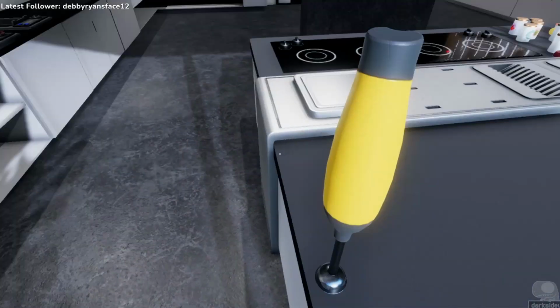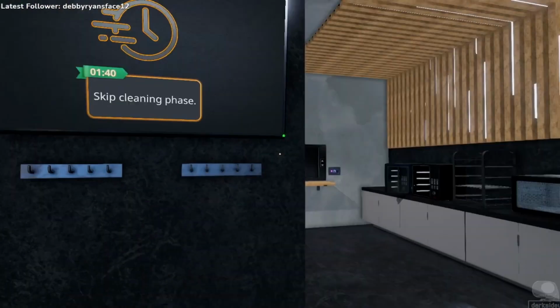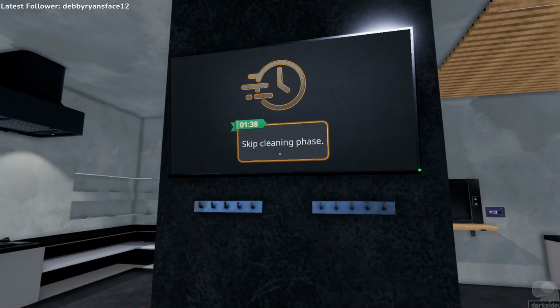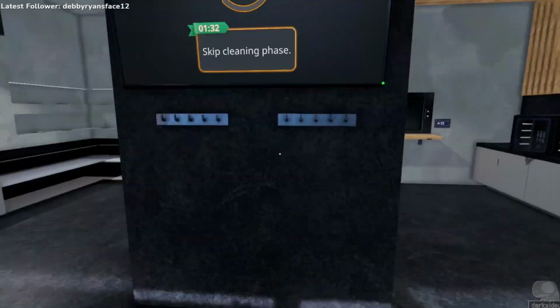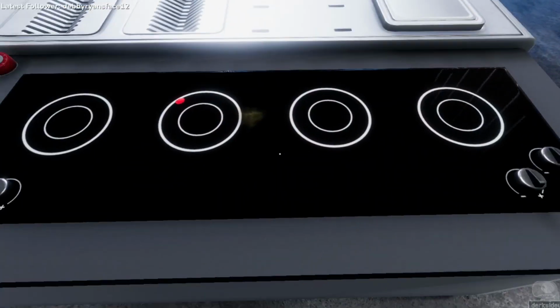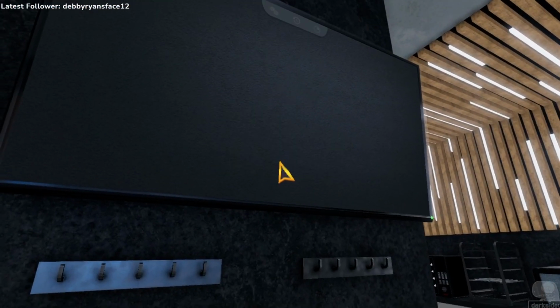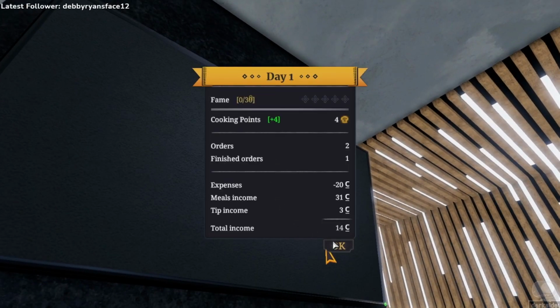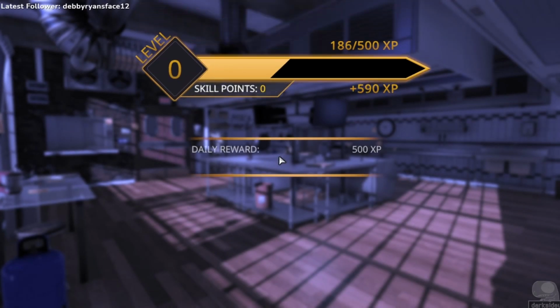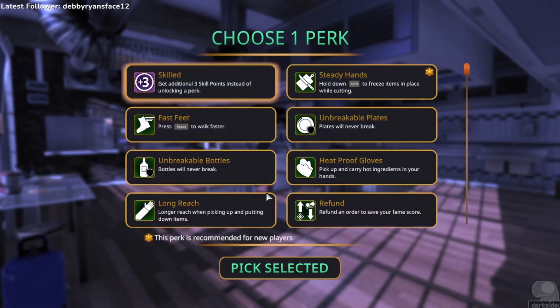What is this? A blender. Okay. Well, have a general idea of where everything is. So we can skip the cleaning phase and move on to the next dish. Okay. Oh, we ended for the day. I see.